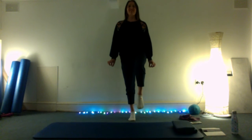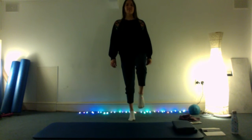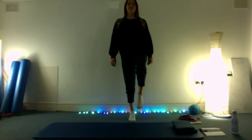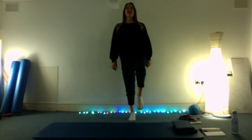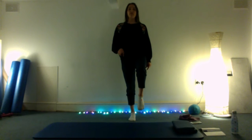Lift up onto the toes and then lower. Let's do 3 more. Lift. Well, my left foot doesn't like that, my right foot doesn't like this. And lift. And last one, lift. And then a little bend, if your knees are happy to. If they don't feel happy to, don't force them.